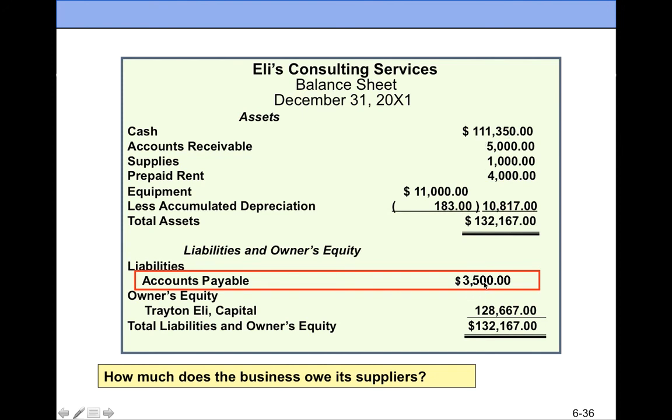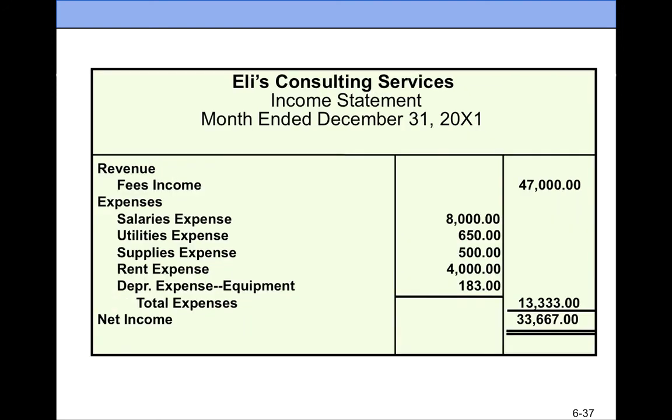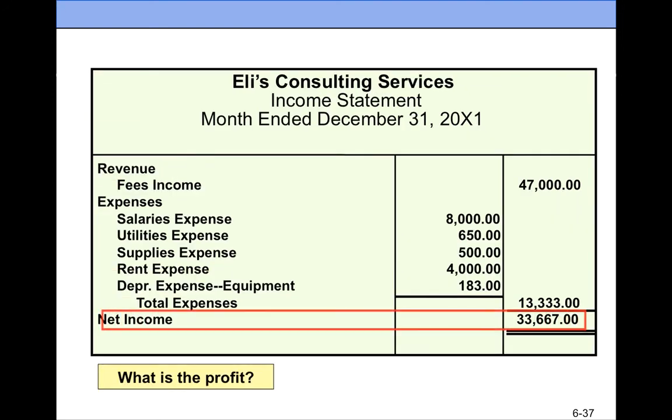Or we can take the amount of accounts payable, which is your total liability, and divide it into total liabilities and equity. And you can see that the percentage of liabilities is very small. And if you look at capital and divide it into total liabilities and equity, you see that the capital percentage will be very high, which shows us that our business is healthy. But again, you will study these ratio formulas in the next level course. Do we have profit or loss? Of course, in this example, we had a profit or income.